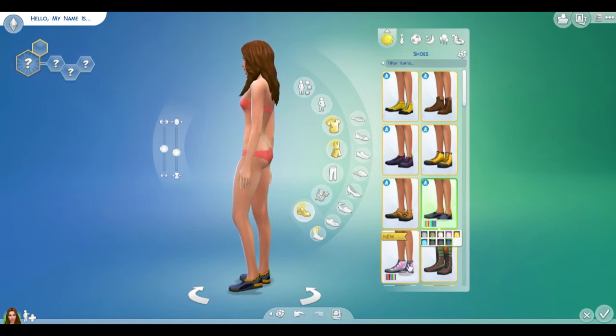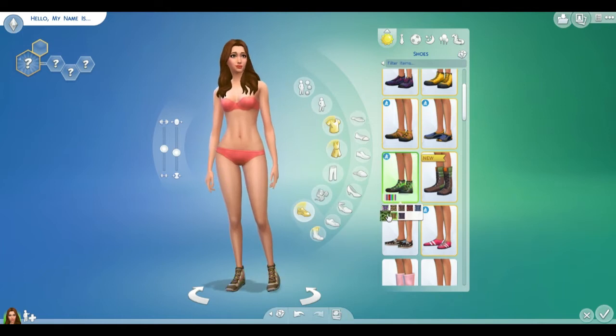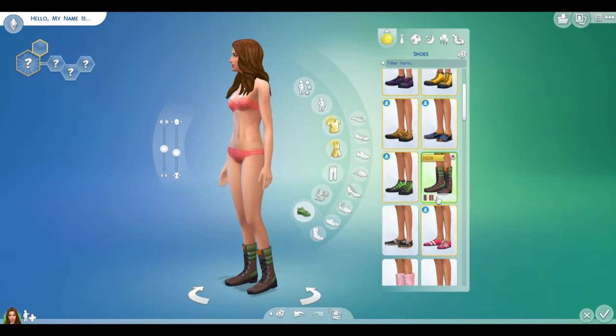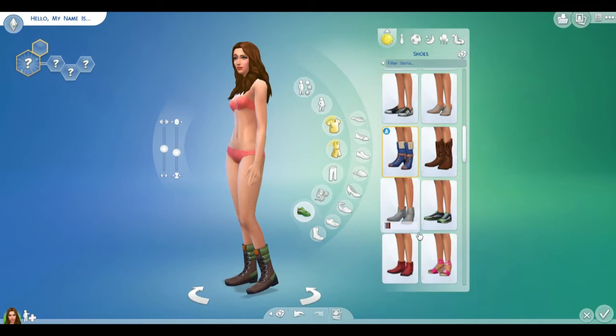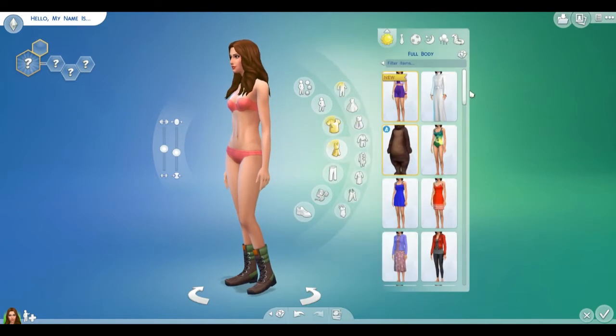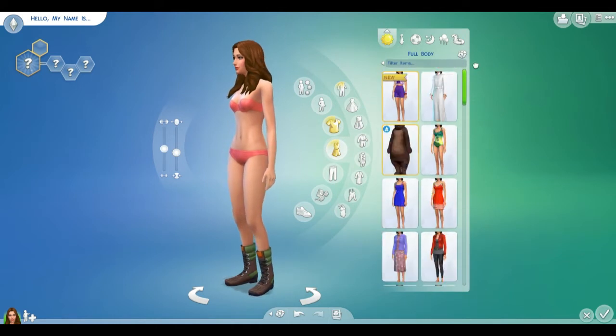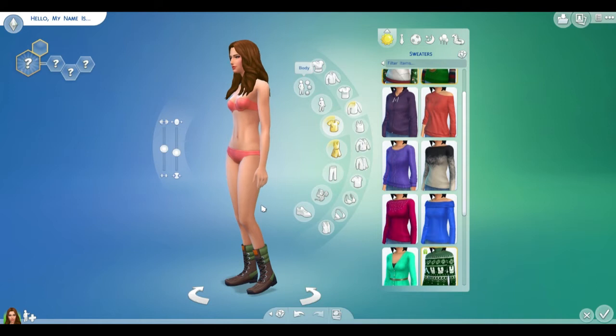These are really pretty. Next is this, which is another type of combat boot. And next is this, which is another type of boot. They added a lot of boots in this DLC, and DLC means downloadable content, in case you didn't know. That's all I had to say. And yeah, that's all for the clothes.